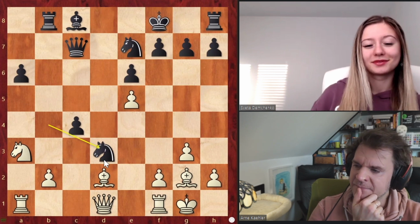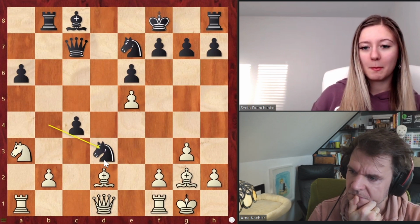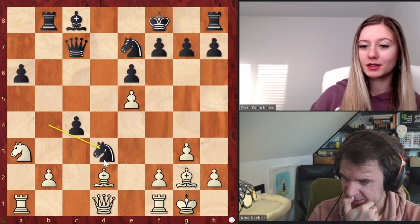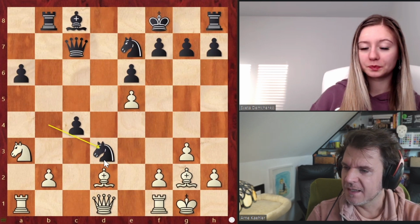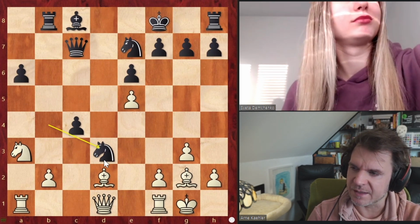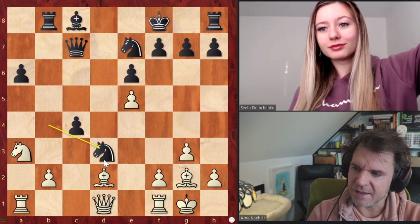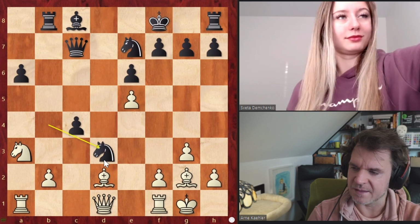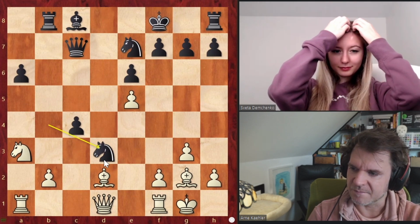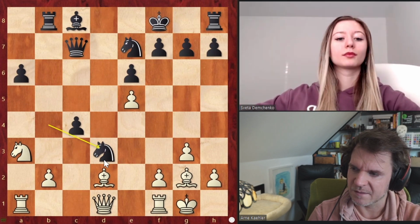And after that, once again, an impressive move comes. Could you try to guess it for white? I will try. If not, I can give hints. Let me try on my own quickly. What could be a nice plan here? Yeah, I think it is knight taking on c4. I think we can get enough counterplay with that, maybe.